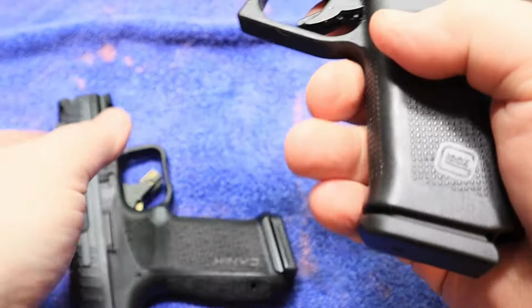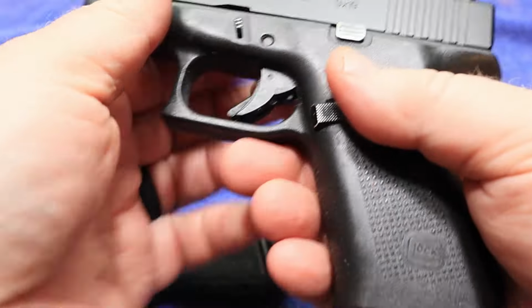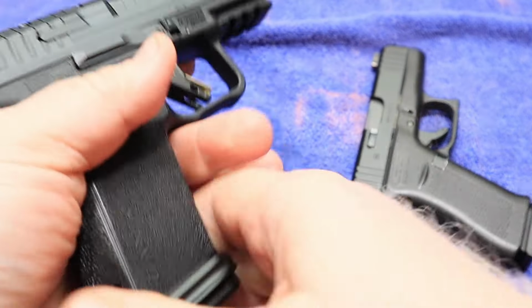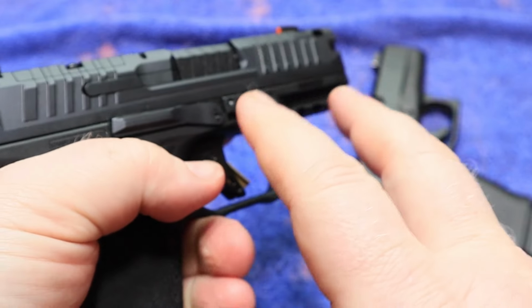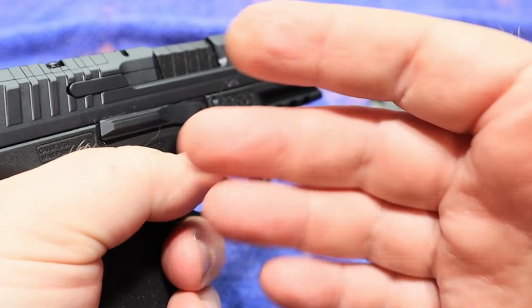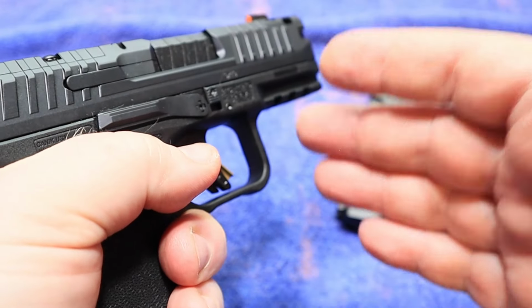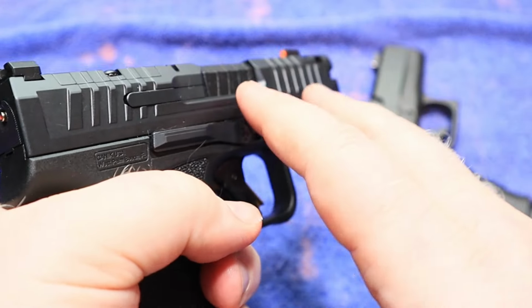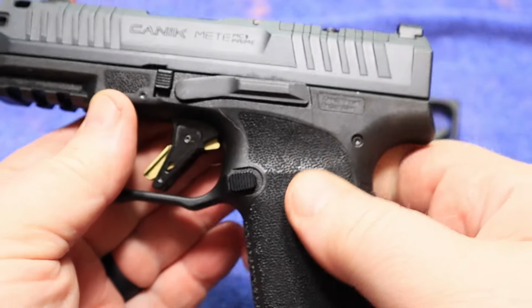This is one that I have to say I've carried much more than I have the Canik MC9 Prime. I'm still trying to find the holster that I want for this gun. Now, if you watched my other video, my unboxing, you do get a nice case, as well as some of the other accessories that Canik is known for. But that holster that they send with this gun is not very good in my opinion.